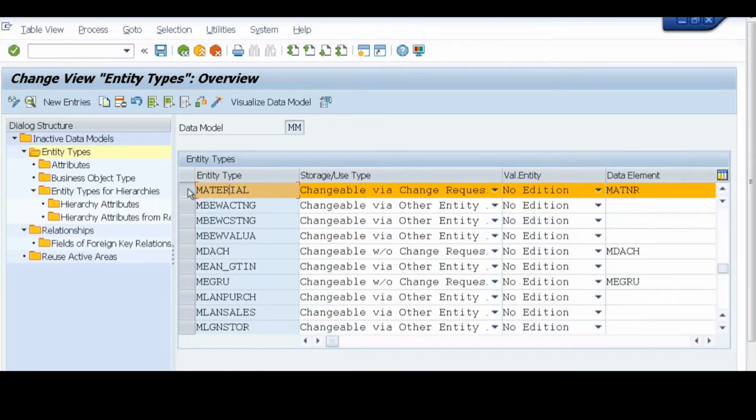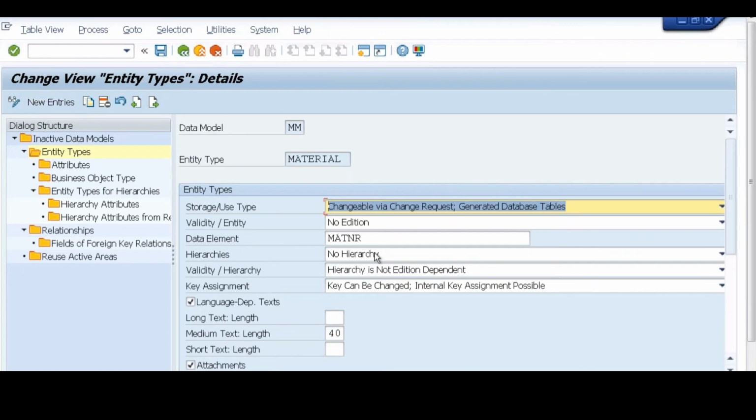Material is a leading entity type, but if you see the data element here, if you go inside the material entity type, you cannot find any field as a material number. Rather, you can get fields like material type, unit of measure, material group, etc. So, as a whole, this basic information defines itself as a material number.